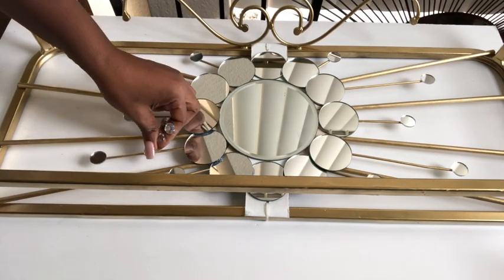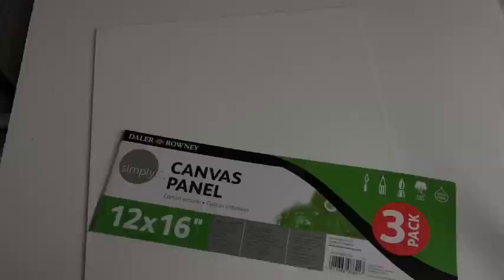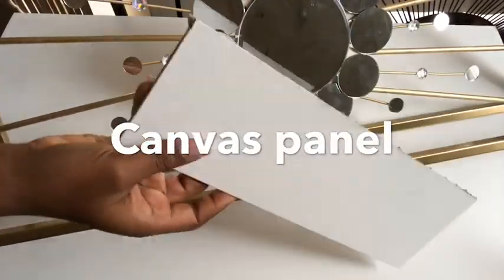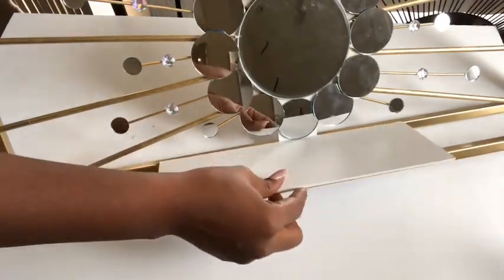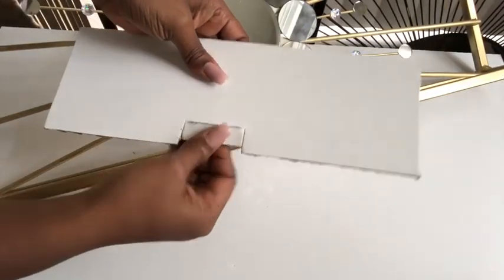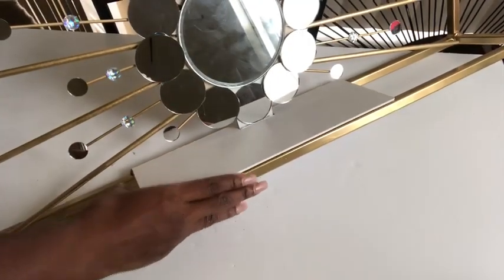I want to make the lower part a little bit useful by turning it into a little shelf. And so I took the canvas panels and cut them into the size that I would need. And then took just one of them and gauged how it's going to fit. This is what it should look like. So I'll make a little bit of provision here and here. And I cut out a little bit of hole so that the canvas panel will sit properly. Yay, it's perfect.